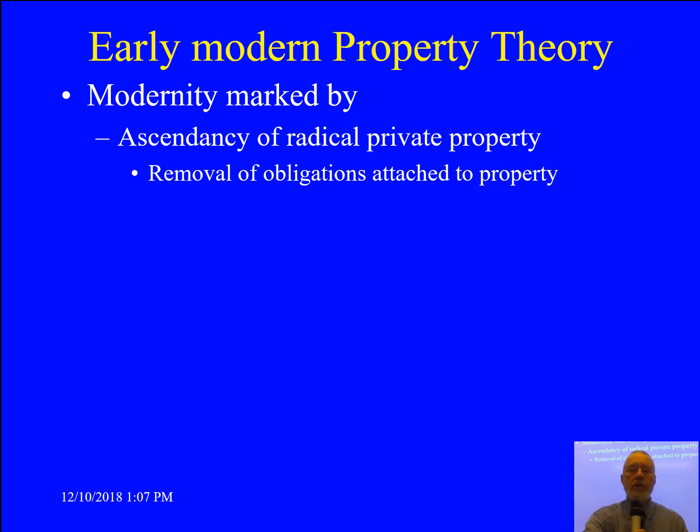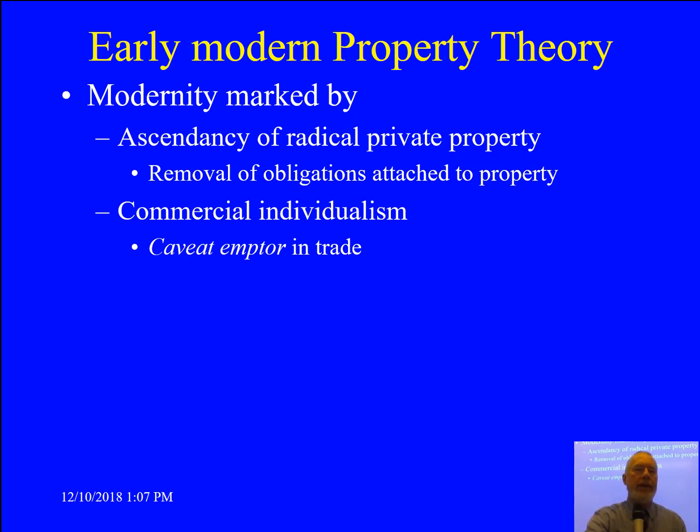Okay, we've mentioned that modernity is associated with what we'll call radical private property. And so this is very much this idea of absolute, radical in the sense of extreme. And that had to do with the removal of the obligations attached to property. There's a sense also that came into the modern mind of individualism. And to a large extent, that's very much the anthropology that we work with right now. By anthropology, I mean the theory of the human person that we're using at present.